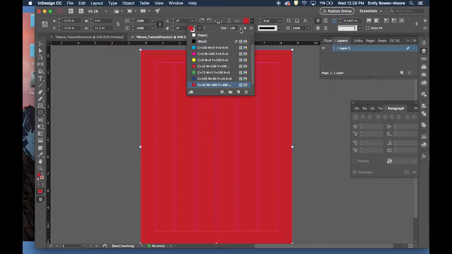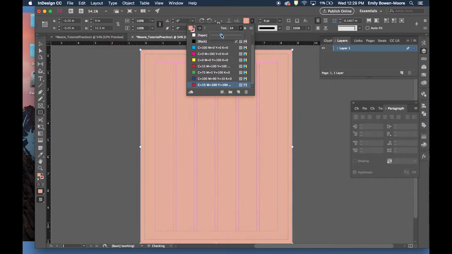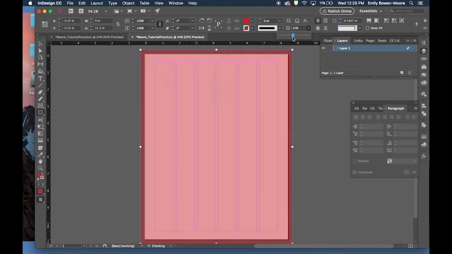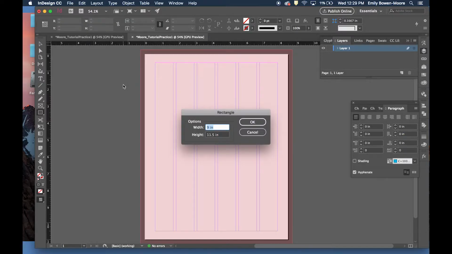It's like adding white to red. We can adjust the tint of that color to be lighter than what it is. Or transparency will do similar, but it's making it see-through. So I'm going to change this to just a very slight tint, maybe 20% here, so we can see what we're doing on top of it.